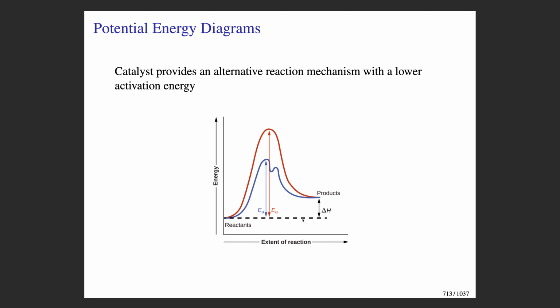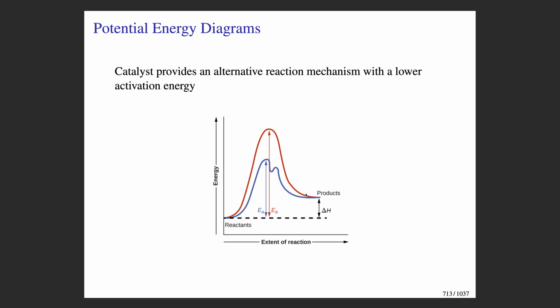Here's a diagram showing the potential energy in red of an uncatalyzed reaction pathway. And then for when you have a catalyzed reaction pathway, the reason that the catalyst speeds up the reaction is because it provides a new mechanism, an alternative mechanism, with a lower activation energy. And then when you've got the lower activation energy at the same temperature, that means that there's going to be a higher fraction of molecules that can overcome the barrier, which is going to make the reaction rate constant for the catalyzed pathway larger, and so the reaction will be faster.